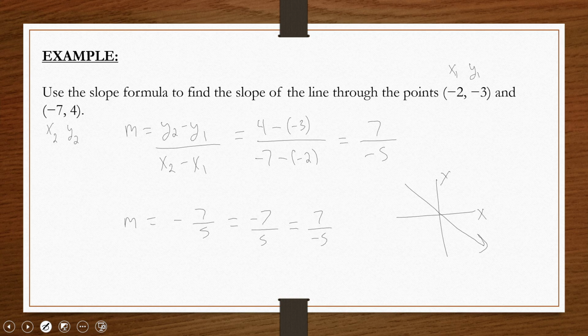But with the fraction that we have, I could say, for instance, that negative 7/5 suggests that as we fall 7 units, I would move 5 units to the right. For example, 7 over negative 5, I would then say for every 7 units that I rise upwards, I run to the left 5 units. As is the case, this again represents that ratio of rise over run for our linear equation.